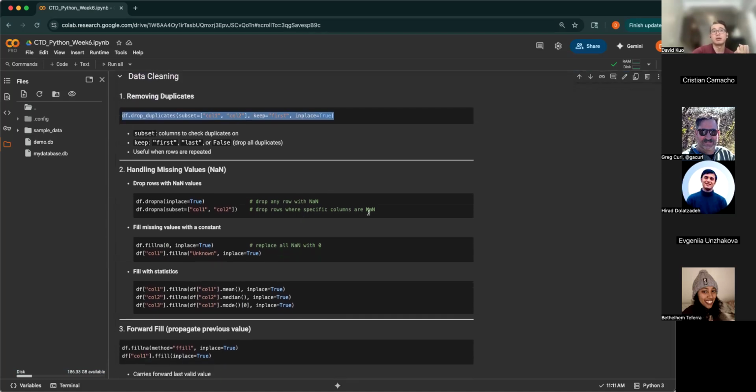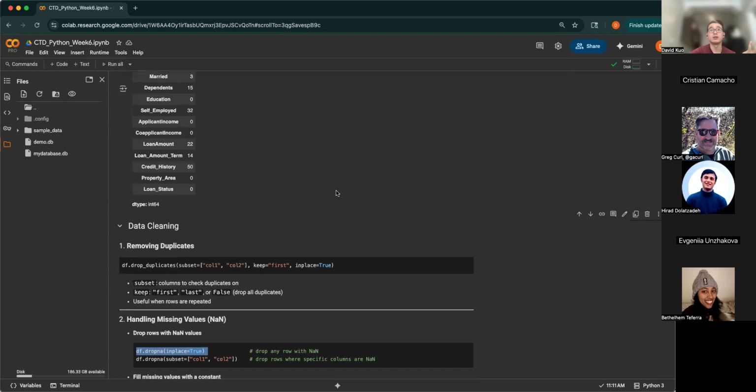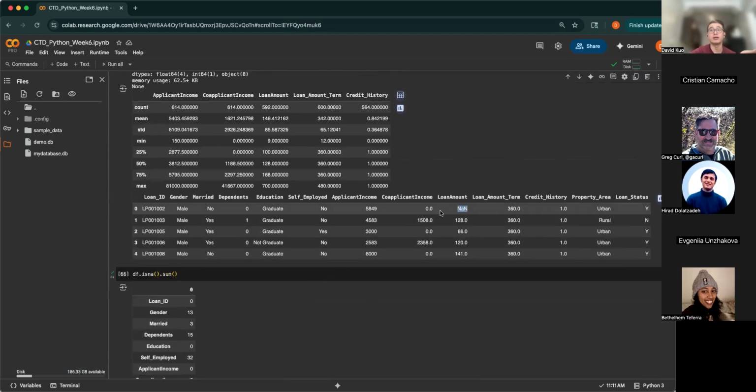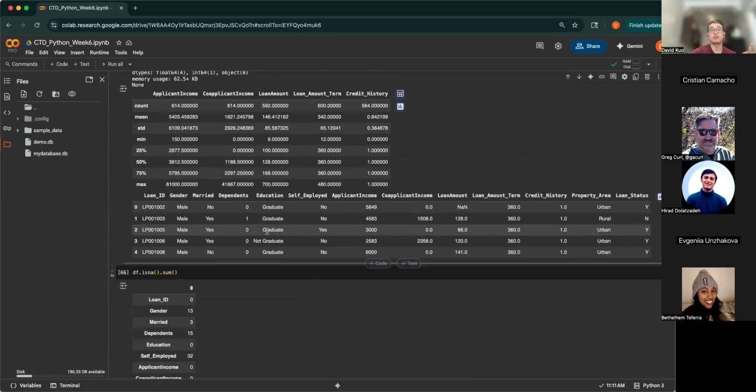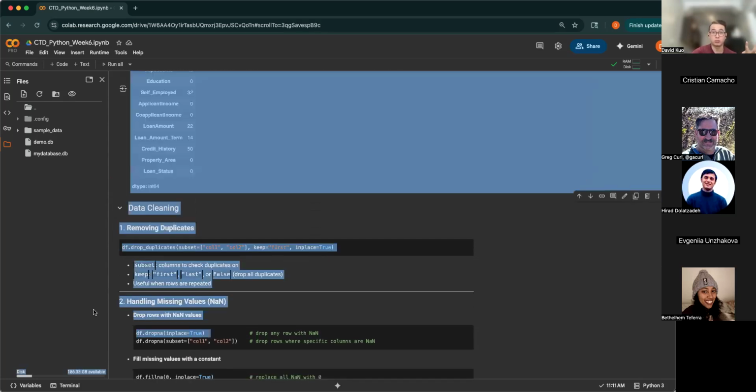At the same time, you could also drop NaN, which is a common way you could do it. The first line will drop all of the NaN values. If any item in a row is NaN, for example, this one has one NaN, this row will be dropped. And if this one and this one are both NaN, then this row will also be dropped. That's how this dropna in place would work.